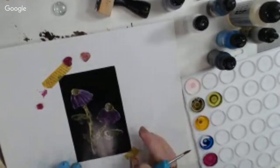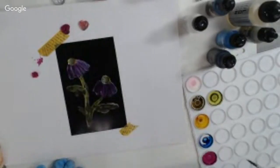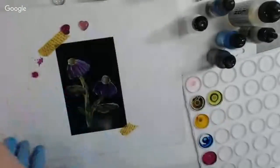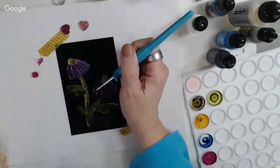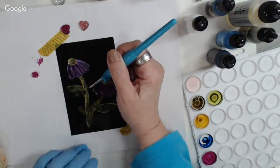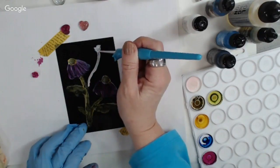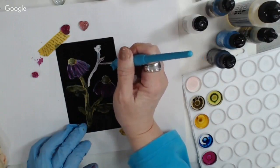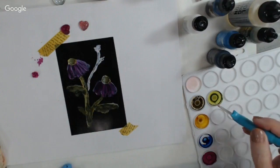So even if I'm doing a painting like this with the inks on a darker color, you can come back in and use your Posca pens, because we all love our Posca pens, don't we? Oh, I certainly do. It would not be the same if I didn't use Posca. So think about doodling on top of this now that you've got your basis down.